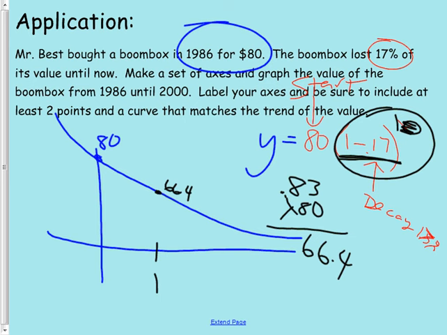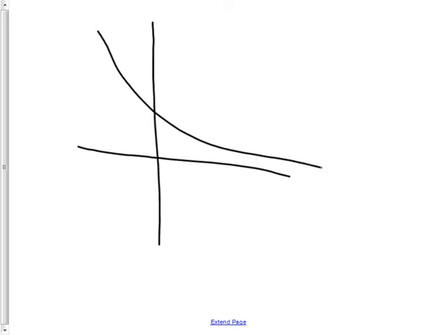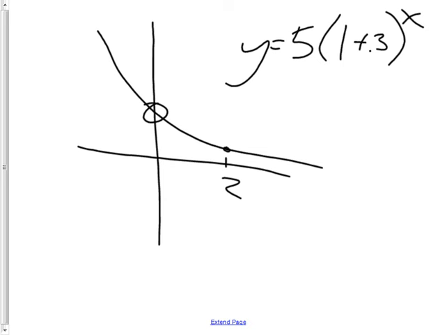All right, so here's some stuff you should know. What did I just graph? Growth or decay? Decay. That is called the what? Y-intercept. Also known as, in the context of a problem, the start value. And it's also where x equals 0. Very good. Okay, if you have to graph any other point, you can just pick an x value and stick it into your formula. And if you pick x to be like 2 or something, then you figure out what y has to be from your formula. Your formulas always look like this. And this one's got a growth rate of not 3%, but 30%. That'd be a 30% growth rate and a start value of 5.